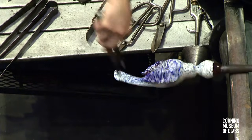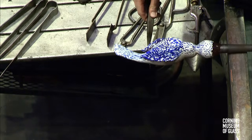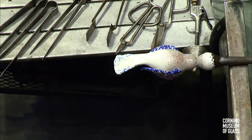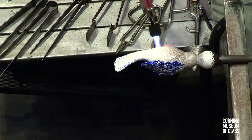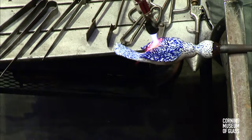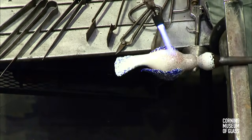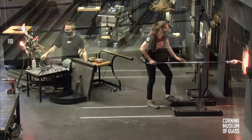It's really easy to add glass. It's not as easy to take it away in some cases. There, he's got two beautiful wings on there for this bluebird. He'll soften some areas. Maybe he's going to cut in a little texture, or he's going to texture the glass a little bit.